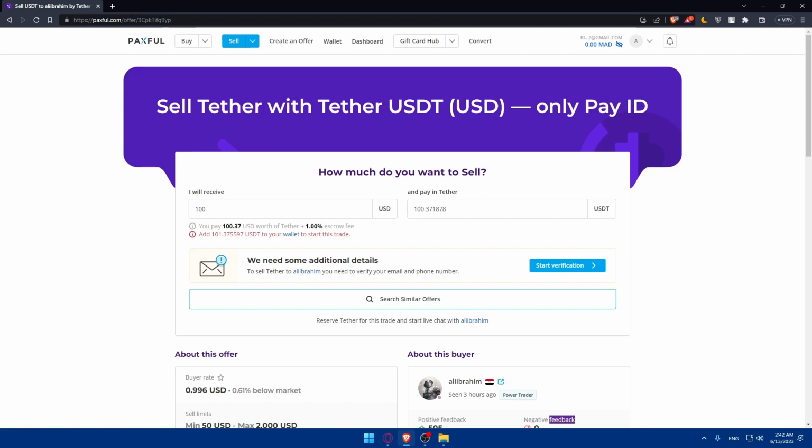So just remember to prioritize your security throughout the entire process. Be cautious when dealing with third-party platforms like Paxful or any other platforms, for example. Ensure that you are using trusted verified sellers, as we did here. Additionally, you can stay updated with the latest security practices for both Cash App and Coinbase and even Paxful. And of course, make sure to protect your funds and personal information by staying updated with the latest security practices.